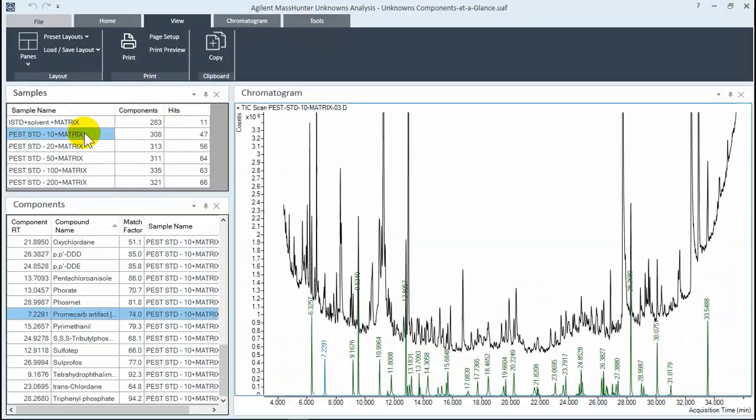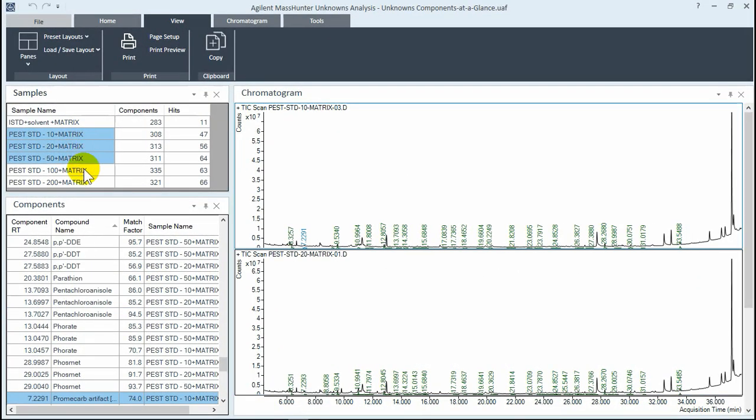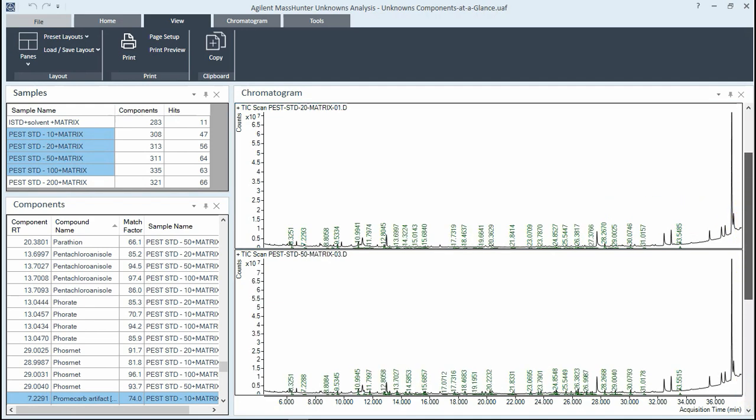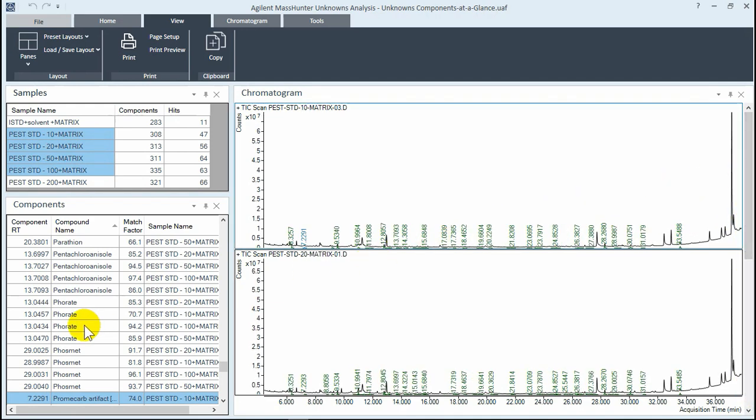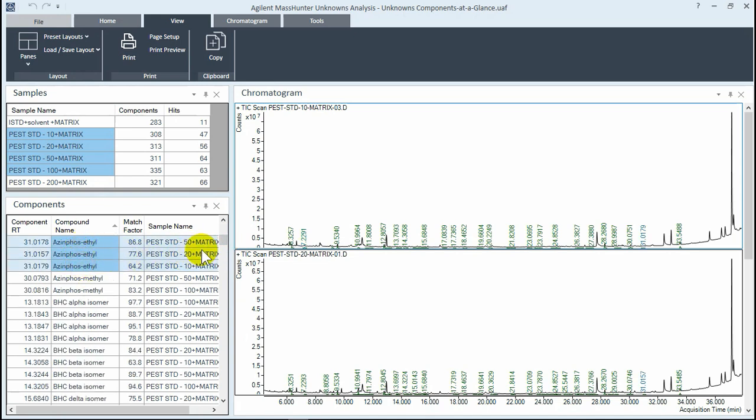You can see there are many possibilities, but in this demo I'm just going to pick 4 calibration standards and look for a compound which appears in each. In picking those hits, I'll be able to examine in detail the hit as well as its associated spectra. So here is a particular compound that I've picked, and I'm ready to go over to Components at a Glance.